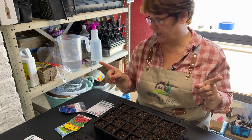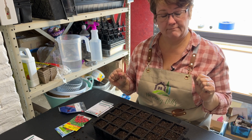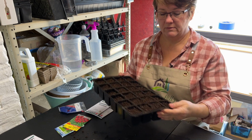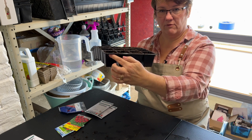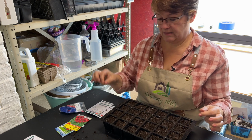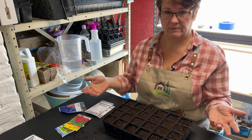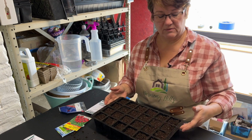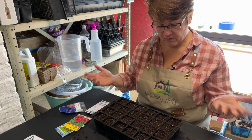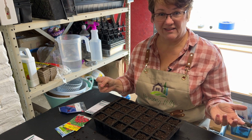I need to get my labels going. And the way I'm going to label today is, let me think, there's 101 ways you could label. Some people put masking tape on their seed trays and write with a marker or a pencil what the seedlings are. Some people use plastic plant markers. Some people use wooden plant markers, popsicle sticks. Some people label with a number and then have a chart somewhere that says what number is what plant. What am I going to do today? I'm going to go get my plant labels.